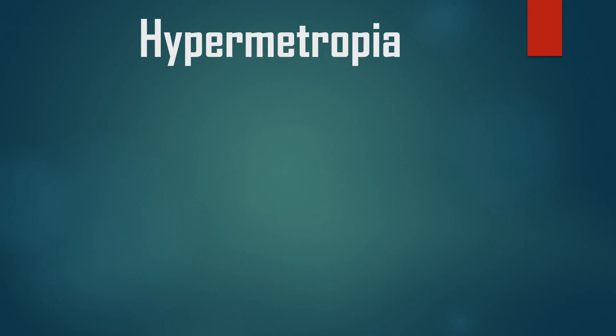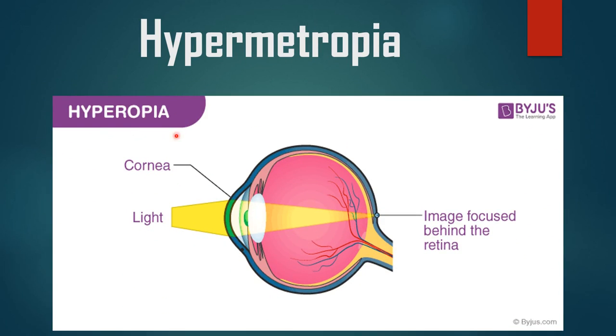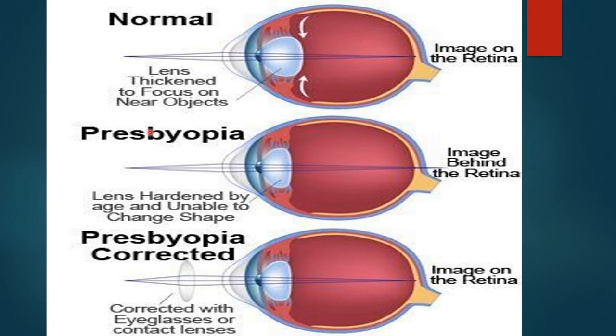What is hypermetropia? Hyperopia is where the image is very clear at long distance. You will be able to read what is written on the blackboard, but you will not be able to read what is written in your books and notes. This is presbyopia, which is a gradual loss of your eyes' ability to focus on nearby objects, occurring in older age.